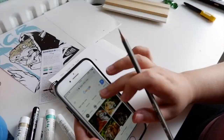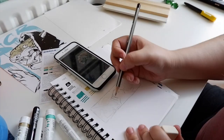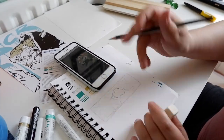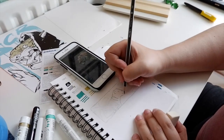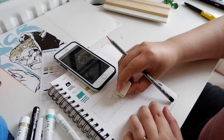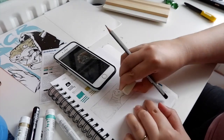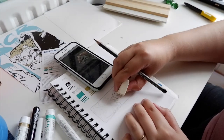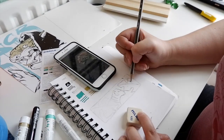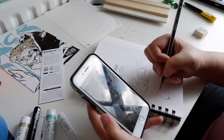So I just really quickly looked up some tiger references on Google and realized that I was in fact drawing some sort of weird bear-tiger hybrid creature, so I took the opportunity whilst using some reference photos to sketch a more tiger-looking image. I wasn't super happy with what I had, but I did really like the composition of this piece, so I decided to open up a few more reference images and practice drawing out a few more tiger faces until I found a pose that I really liked.